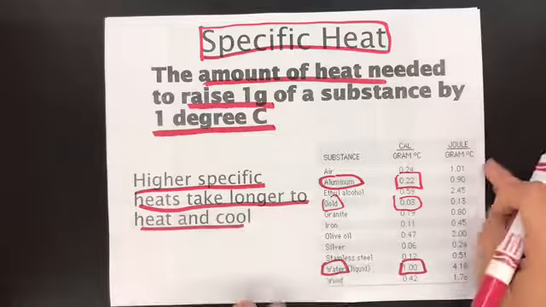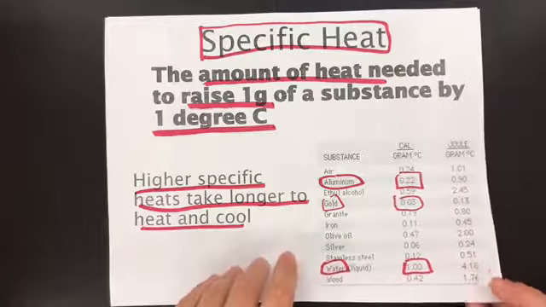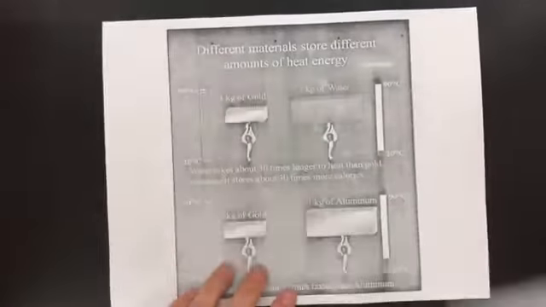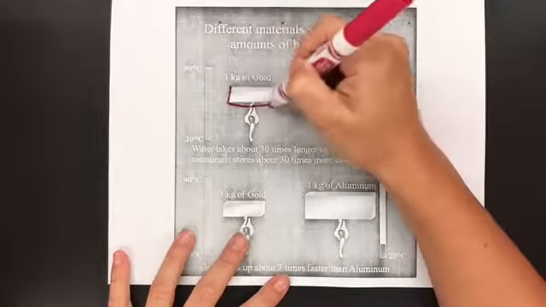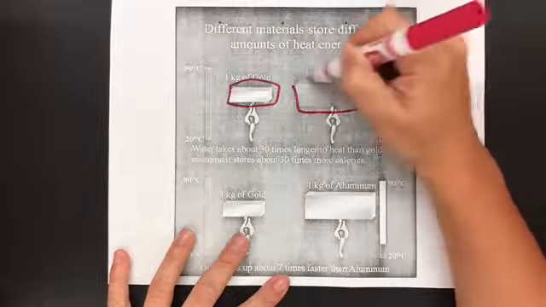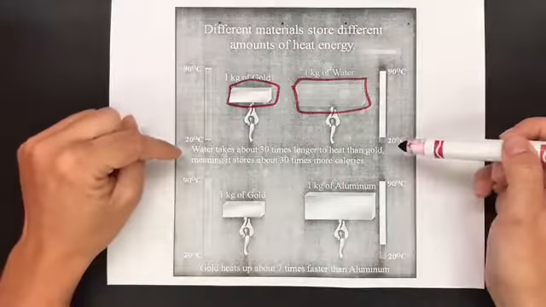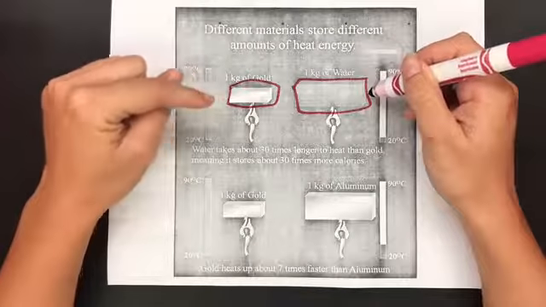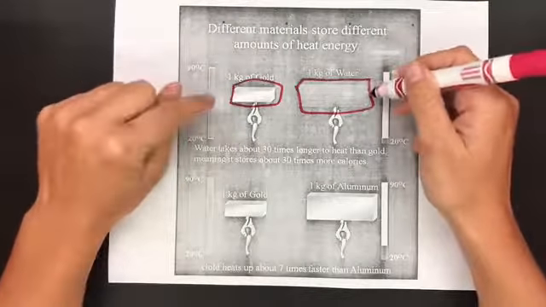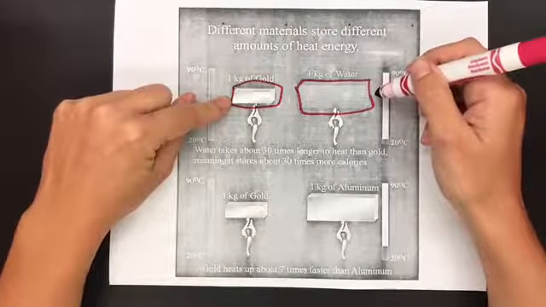This is why it takes a while for that water to start to boil and things like that because it takes a lot of energy to get it there. So this is showing you that exact same thing I just talked about. You've got gold versus water. I know this picture might be a little bit hard. You're heating them up with the same amount of heat, but the gold is going to heat up quicker than the water because, again, this is like 0.03 and this is 1. So the gold warms up super quick compared to the water.